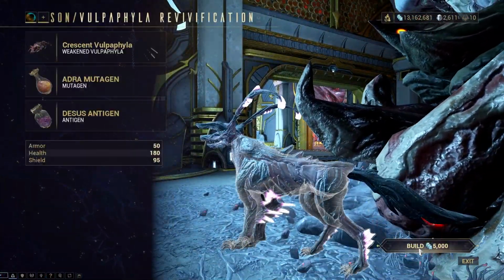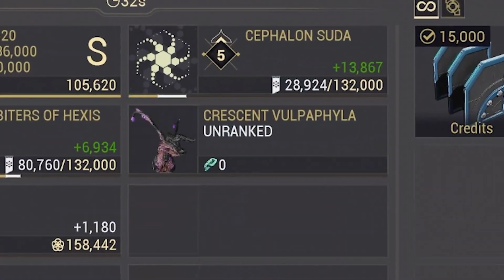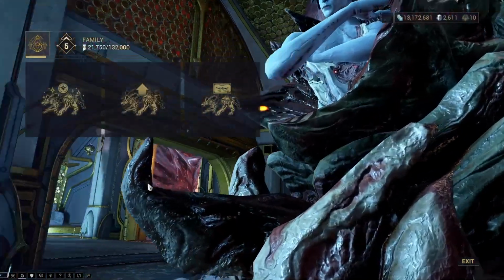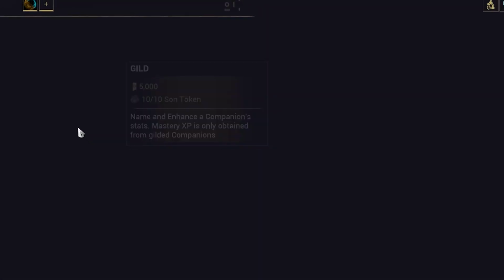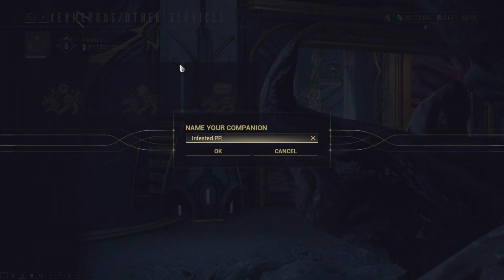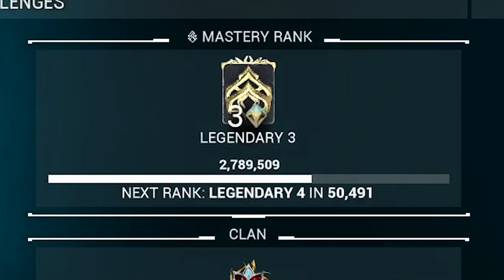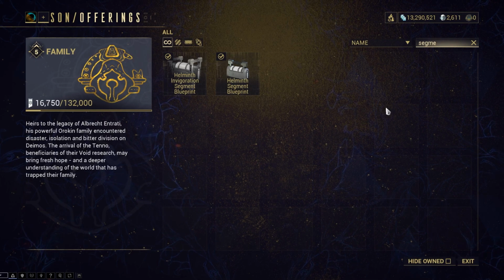The Sun will revive your companion for 5,000 credits. Once revived, this companion will need to be leveled just like any other companion in Warframe. When your companion reaches rank 30, you can gild them back with the Sun, who will require 10 Sun tokens and 5,000 Entrati standing points. Once gilded, you will be prompted to polarize a mod slot of your choice and name your companion. This will reset your companion's rank and require you to level it up again for it to count towards your personal mastery rank.